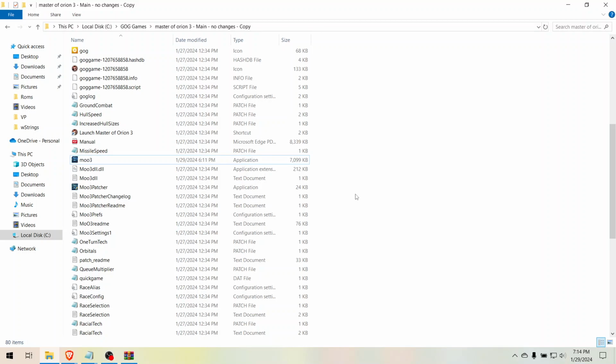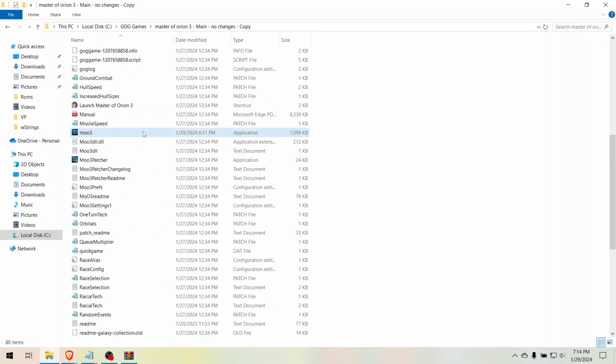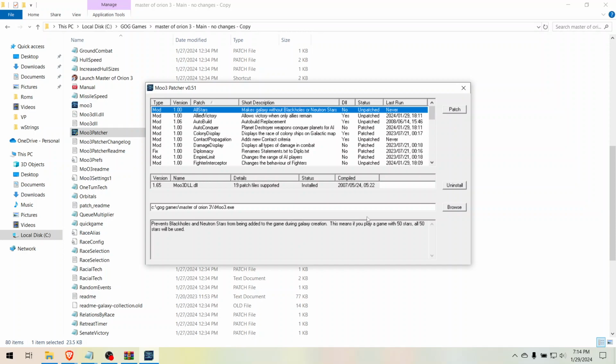So once you've done all that, and you now have all of the files from the mod unzipped and dropped into your main move3 directory, you're going to have a file called move3 patcher. You're going to say yes, give it permissions. It's not set for my program yet.